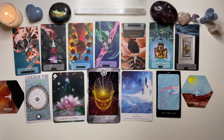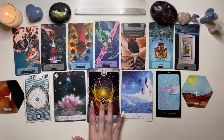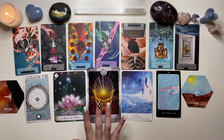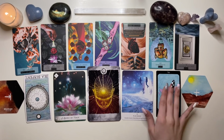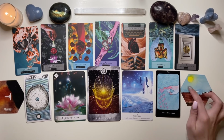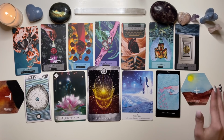Follow your passions, and really try to make time for yourself every single day, because I feel like you have this major spiritual awakening coming, and it's really going to help your creations, your sense of self, and how you approach the world. So I actually think that you have a lot to be excited for. This is just a low, and you're in the middle of this full cycle of realization, and you're coming out of it, and things are going to get better.